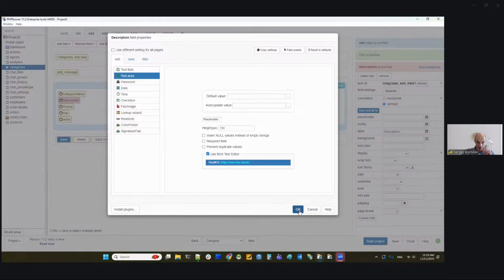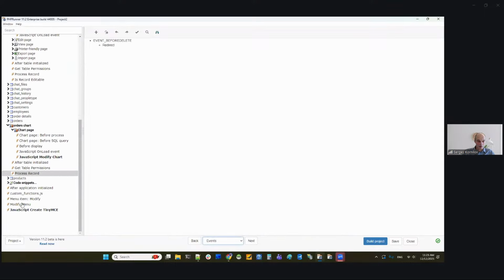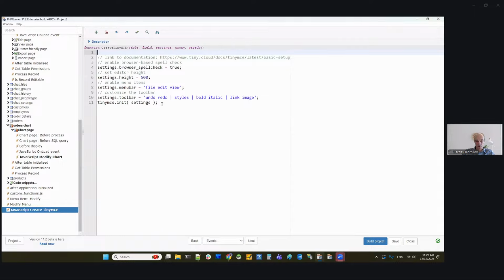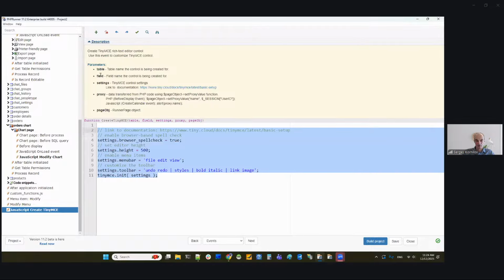And once we enable it, we have an event. It will allow you to modify all instances of TinyMCE. I mean, you can do something more interesting, because if you take a look, there are a lot of parameters like table name and field name.